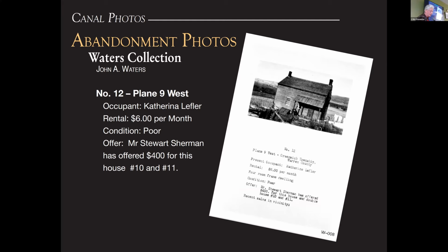So in many cases, these buildings have not been attended to in a long, long time. But still, they needed to be disposed of and gotten rid of. They had to come off the rolls. The state of New Jersey didn't want them. All of this land needed to be sold or given back to the original owners or the heirs of the original owners, according to the terms of the abandonment. So this was all work that had to be done, and these pictures survive from that accounting.